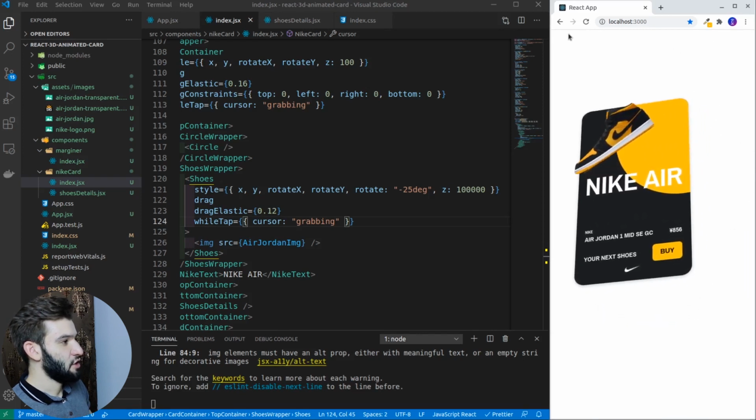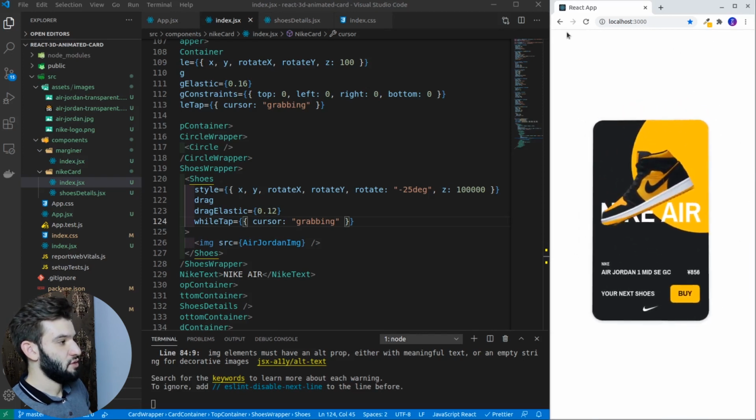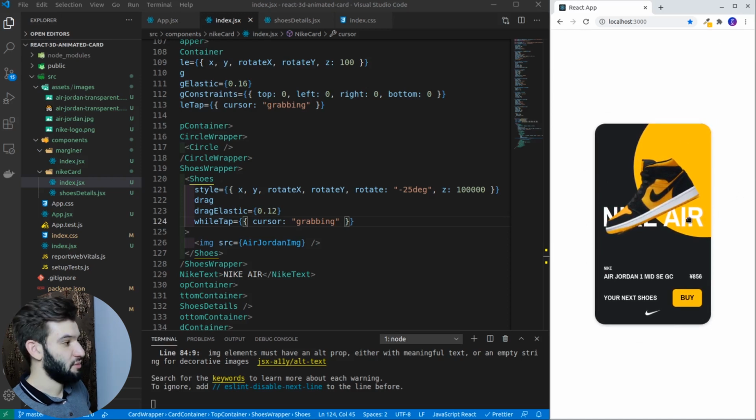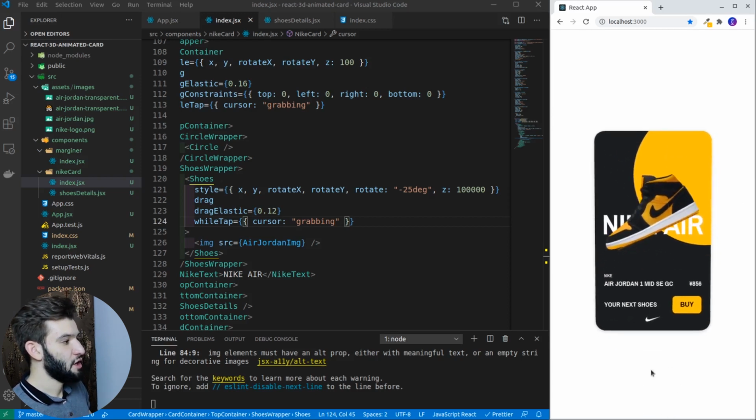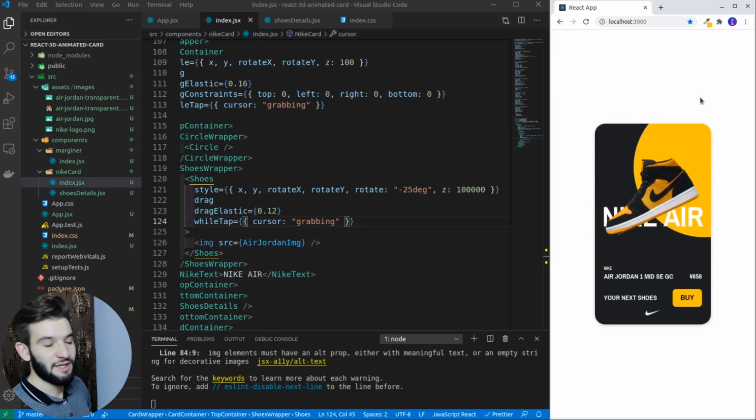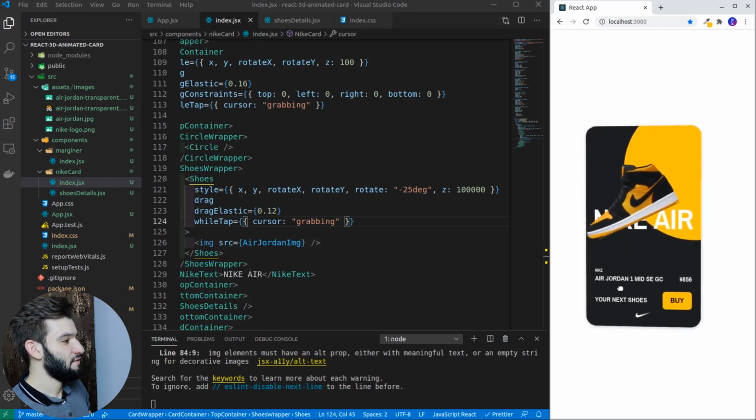And whenever you leave the mouse, it goes back into place, and the shoe comes into 2D space again, like nothing happened. You drag it, it becomes 3D. You leave it, it becomes 2D, and it comes back into the right place it was in before. And that is actually just amazing to look at and to work with. And you can have much more.